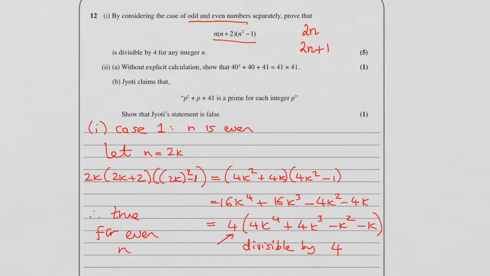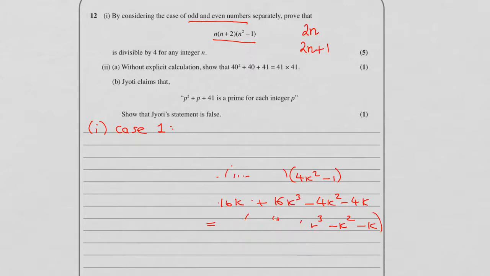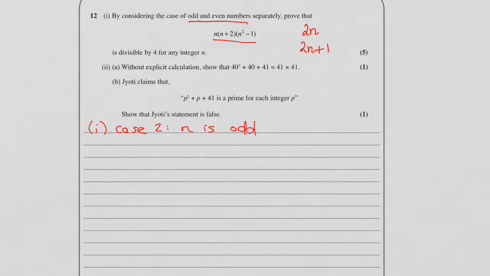Now I'm going to have to look at case 2. So that's case 1. I'm going to delete all this. And the second case is that n is odd. This was a lot harder algebra, I've got to say. And I don't think I've taken the easy approach. I've done it once and once only. Ideally, I would have double checked this.